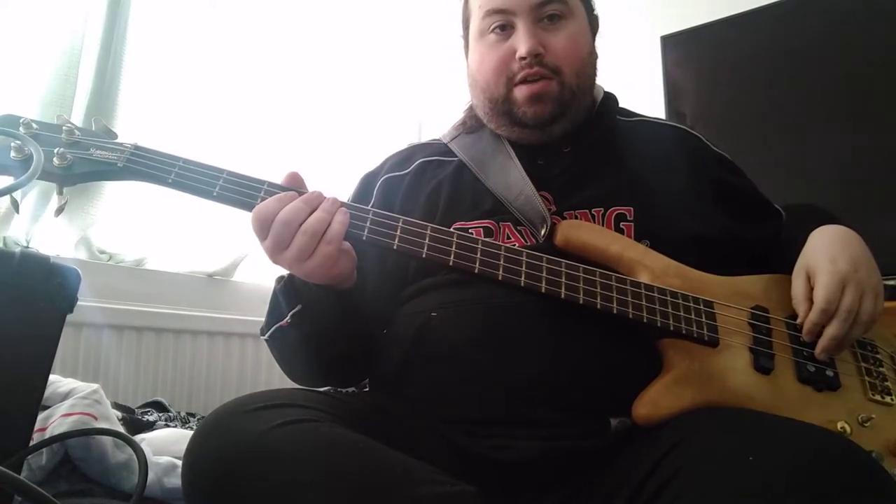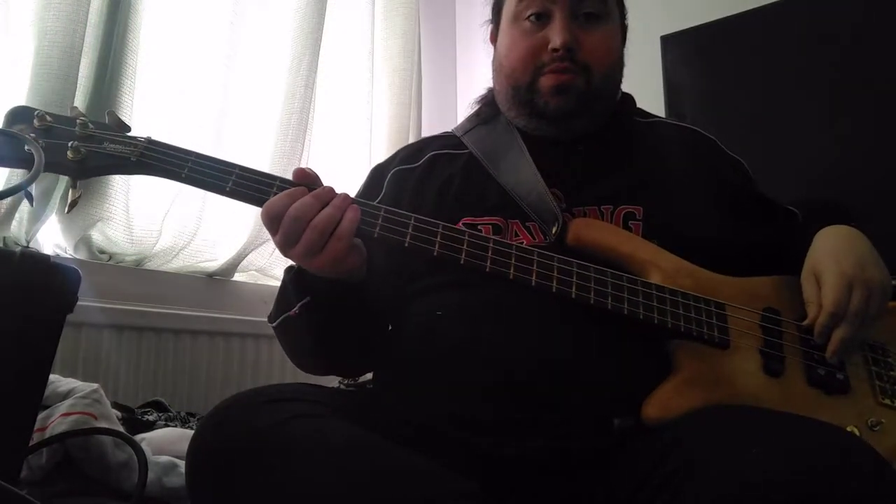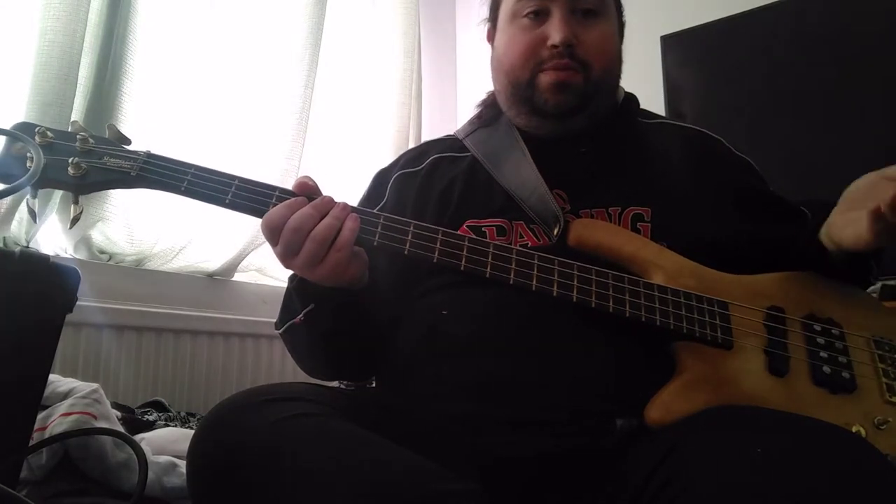This lesson is going to be about seven chords of the seven main modes going up and down the C major scale. We're going to start off with a click just to get things going at a nice steady pace. The purpose of this exercise is to be able to go up and down the fretboard nice and fluidly, but also to build up your knowledge of the different chords available in the different modes of the C major scale. So we're going to jump straight into it with a click track.